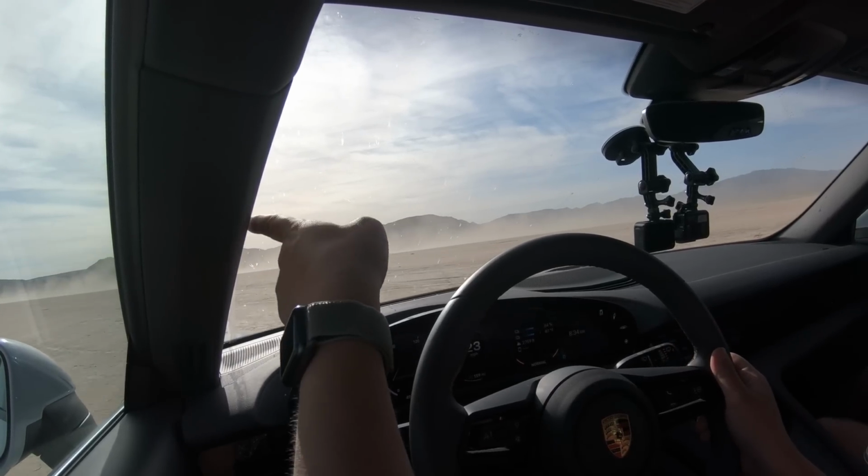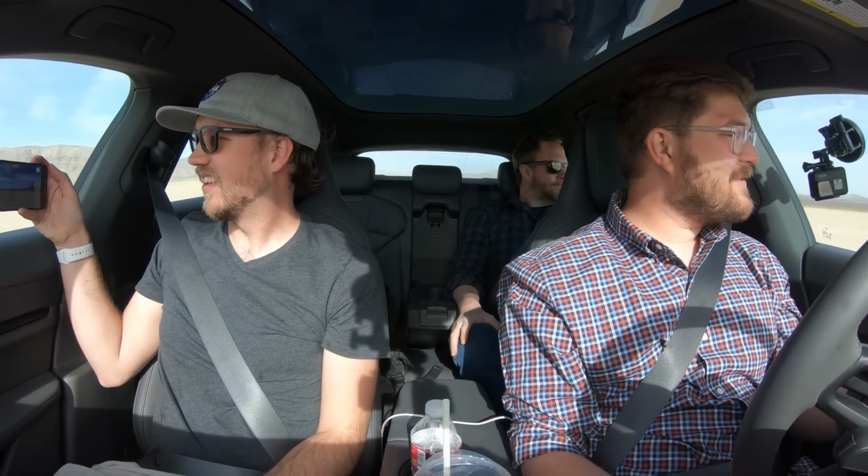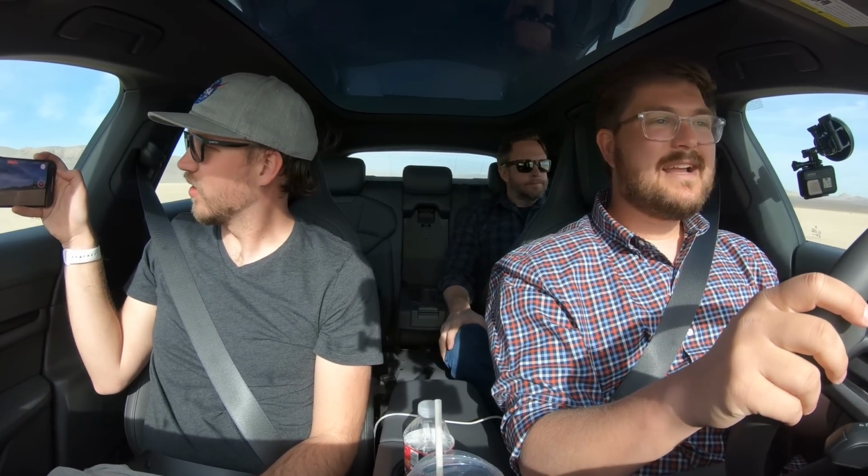Yeah, there's the Mustang just full drifting. Oh, he just spun it. Okay, so maybe we don't need to be too crazy about protecting the surface. Maybe we can have some fun here. Some people have, that's for sure. Yeah, let's just not do consistent donuts. But I think big skids should be fine, not digging into the surface. So we're just going to avoid that guy and just see how it feels.